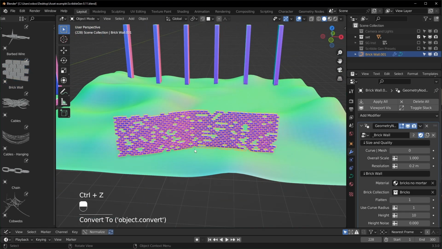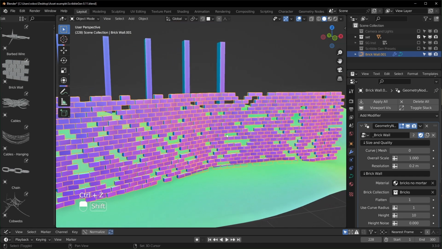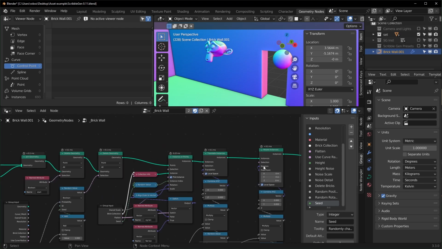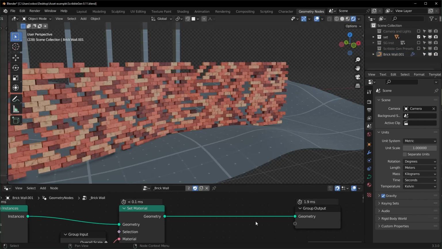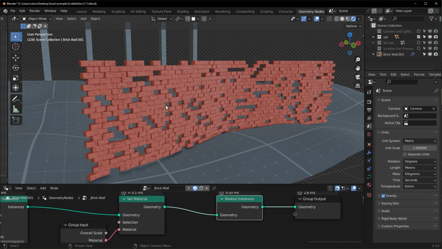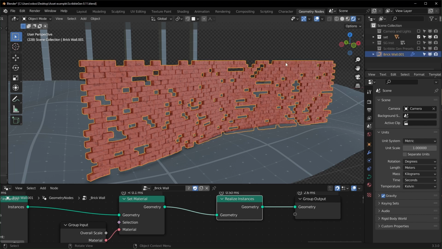So if you do want to actually export these, then you have to go into geometry nodes in here, and we'll go to the very, very end. So right before the group output, we want to put a node called realize instances like this, and you can just drop it in like that. Now, one downside is that for the brick wall, this is going to kind of mess up the textures, but it's a necessary step if we want to actually convert this to a mesh.